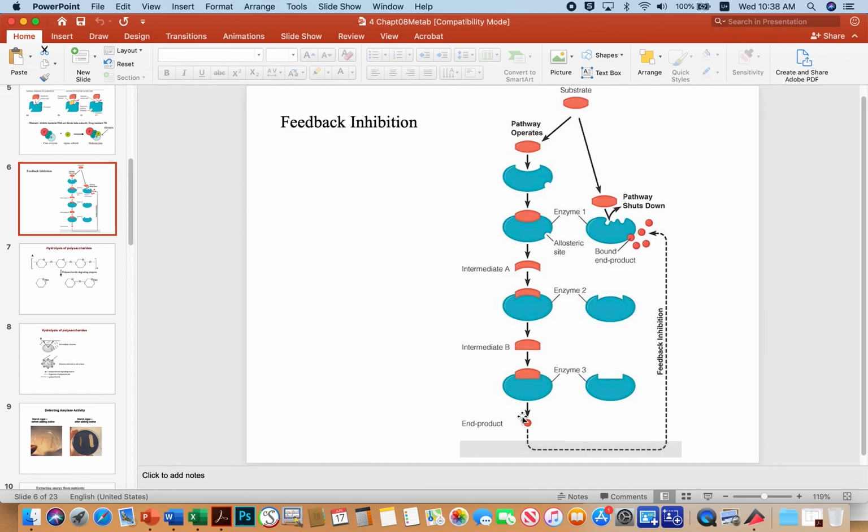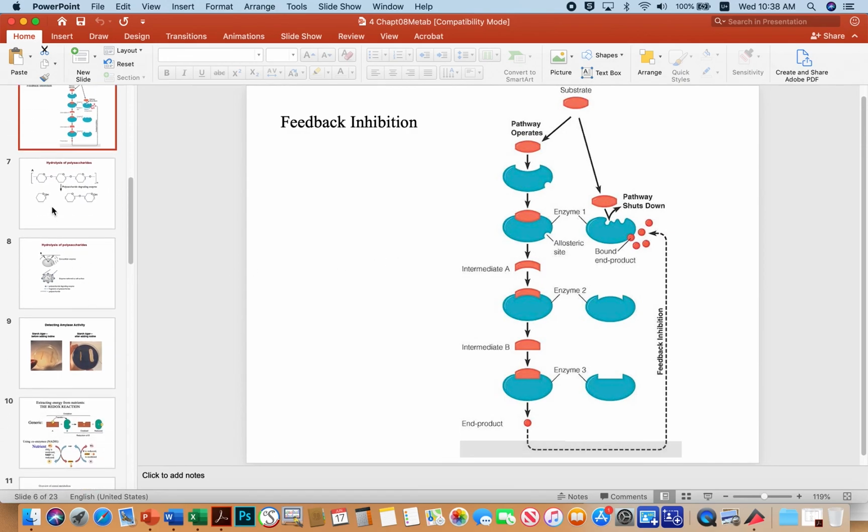Well, you only need so much of the end product, most likely, and the cell certainly doesn't want to overdo it with end products. So as the concentration of end product builds up, it can feed back and bind to the allosteric site of one of the early enzymes in the process. Typically the first enzyme, that makes the most sense. You want to shut down the first one. You don't want a bunch of these intermediates to build up either, and they could be potentially toxic. So the idea is to build up end product and shut down the earliest enzyme in the process, which is typically an allosteric enzyme, and thereby limiting the overproduction or energy waste of some biosynthetic product.